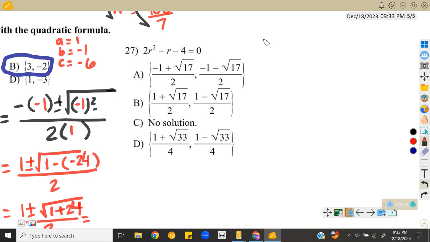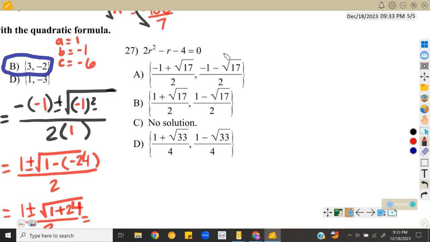Go watch one of the videos about vertex form, factored form, standard form. You'll only have to watch 1 or 2 examples. You don't have to watch the whole video, but it should be enough to refresh your memory. There's going to be graphing on the test a little bit. There's going to be multiple choice, of course. And so you're going to want to refresh your memory for all those things, right?